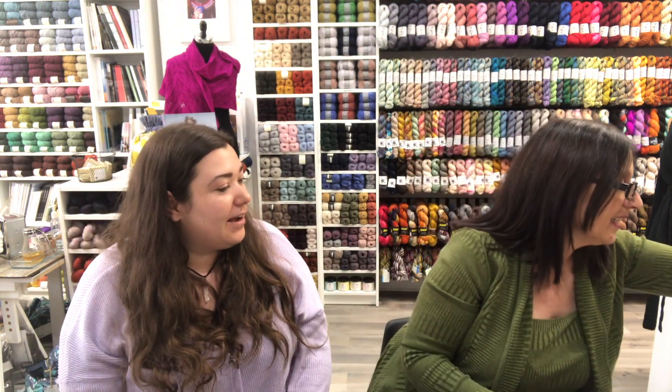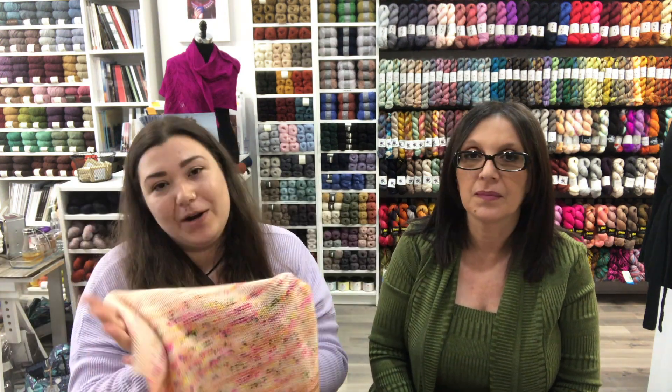Now for the Rose Cardigan, which I'm really excited about. I cast on the Rose Cardigan as soon as I cast off the Rose That Grew From Concrete — so that went to block and this got cast on. I have been dying to knit this since I tried on Angie's Rose Cardigan and loved it. I am finally knitting my dream project. If you haven't heard of the Rose Cardigan or aren't familiar with the pattern — it's knit in four quadrants and then after that section you seam everything together.